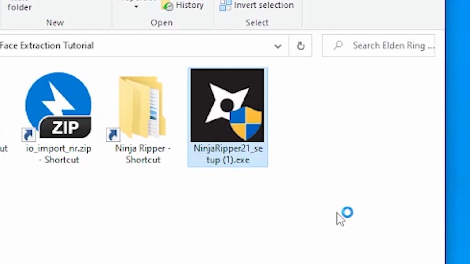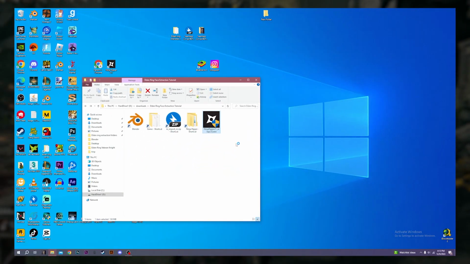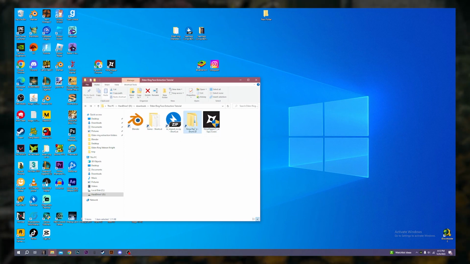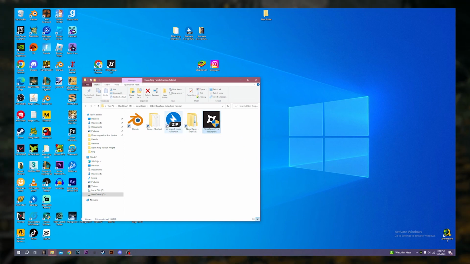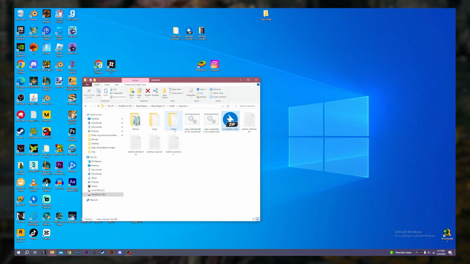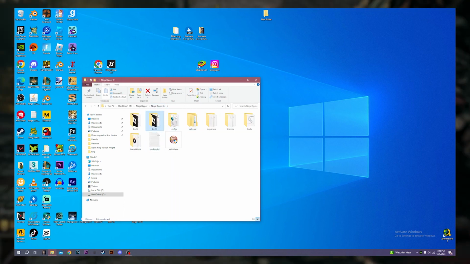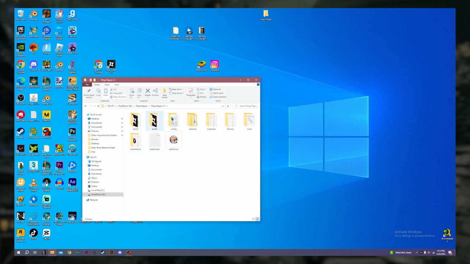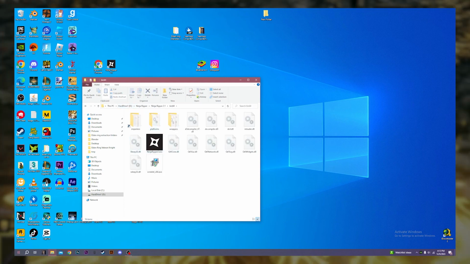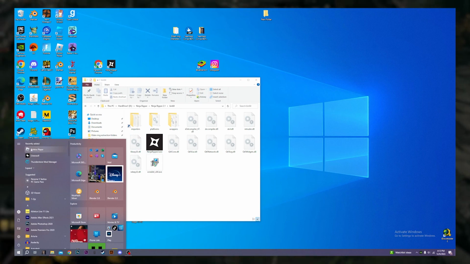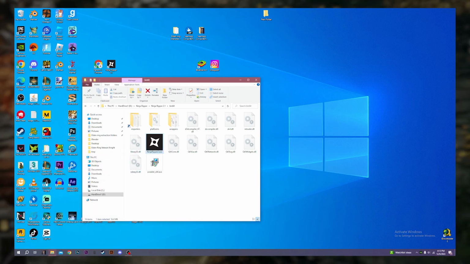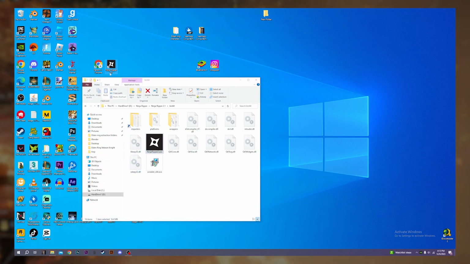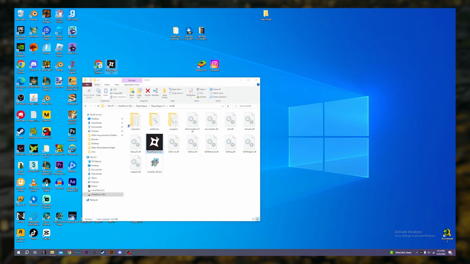And then Ninjaripper setup exe, which you'll have to do, and then you'll get the application. And that application can be found in the Ninjaripper install files. So I'll just click the zip real quick, and then in 64, that's where the application will be. Mine I installed to my hard drive. There it is, Ninjaripper exe, or it'll appear in your recently added applications on Windows. So you can just press Windows Home key. There it is on my desktop.